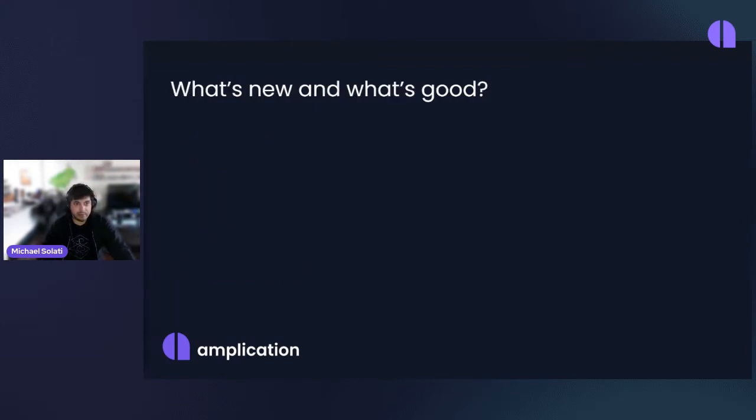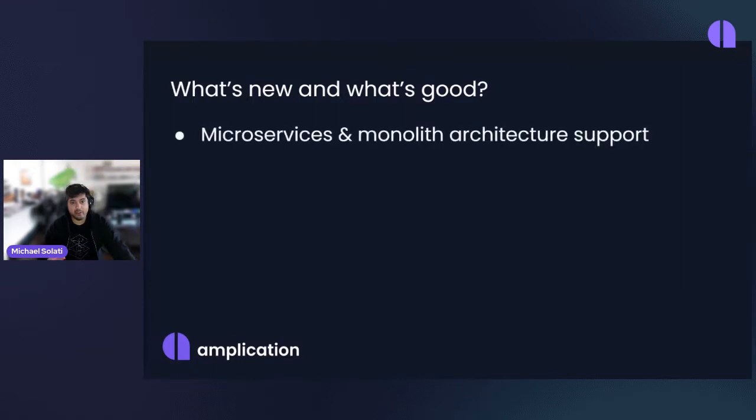So, what's new and what's good? One of the things that we are really excited about is that we're trying to provide enterprise-grade production readiness and scale. One of the ways we're doing this is with support for microservice and monolithic architecture, so we can help you build scalable platforms supporting multiple projects. Additionally, we want to help with fast development cycles. So we have continuous GitHub sync, where whenever you make changes to your backend on Application, we'll create pull requests on GitHub with all the updates that you made.